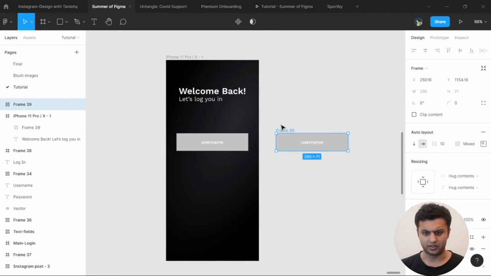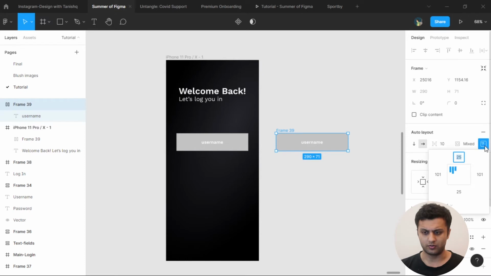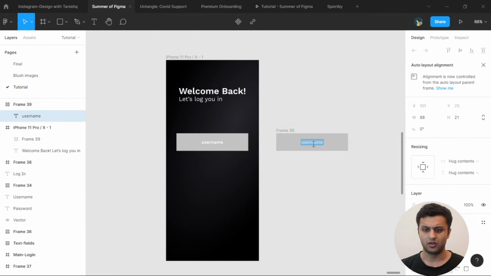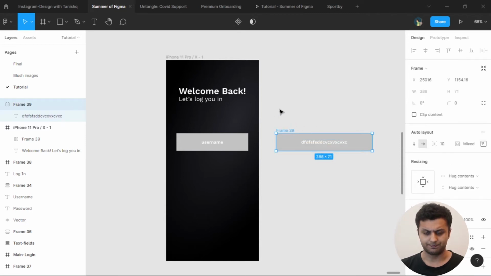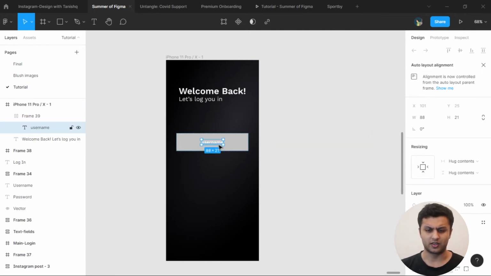You can see this frame 39. So this is an auto layout, and whatever you do inside, it won't break because you have already have some margins and some padding inside. So if you change your name to anything, it will change according to your margins. So that is the thing with auto layouts. I just gave a brief. It has so many more features than that.